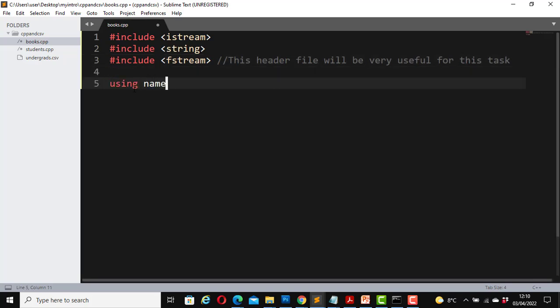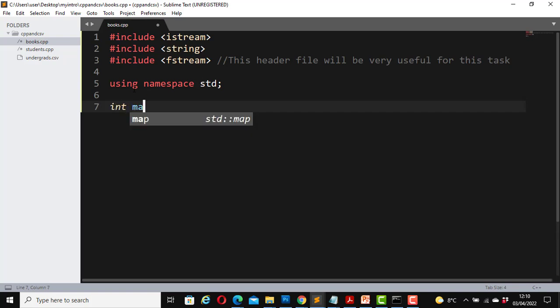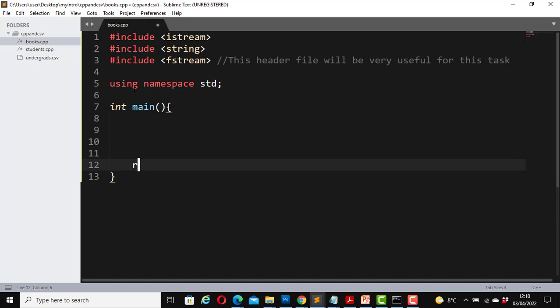Using namespace std, int main, return 0. This is just our standard template code. There is nothing really special at this stage except this fstream header file, which we have added and will be using later on. Here we will begin by making an object of the ofstream class.